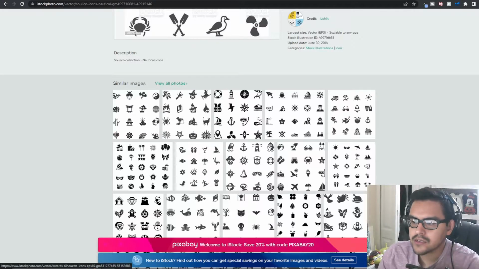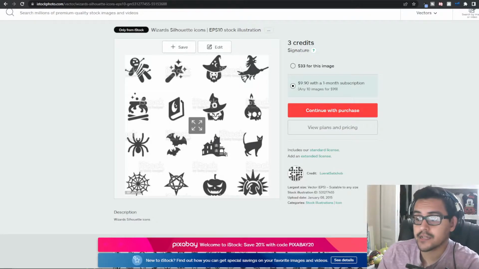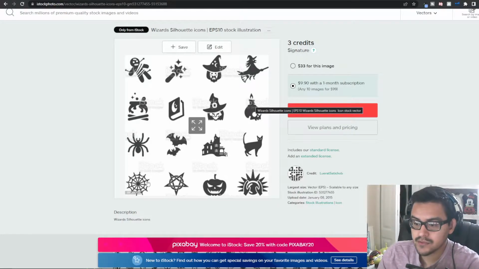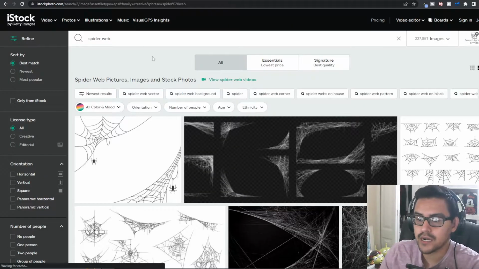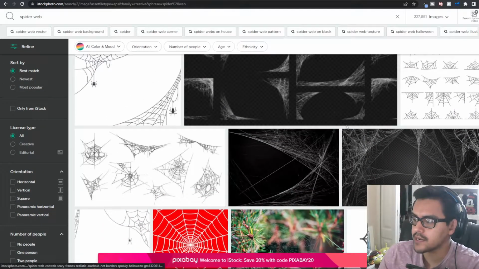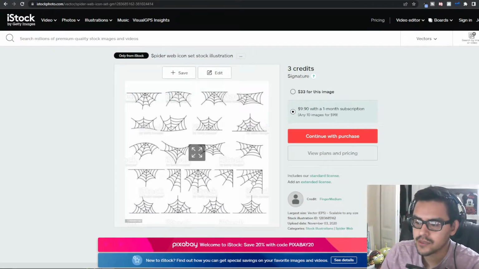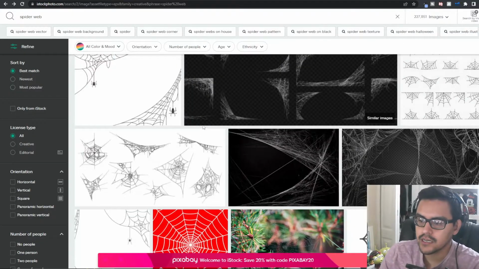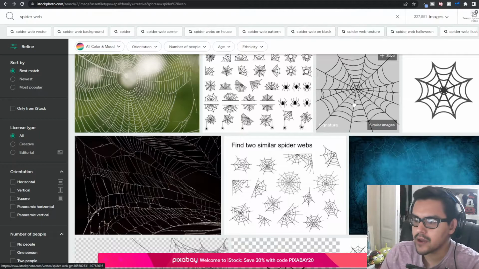And there's just a lot of stuff. Maybe if you're doing a Halloween theme, you're like, ooh, I really like the skull with the candle on it. That's a cool idea, let me make that. Or maybe I like this particular spider web. You can type in all kinds of stuff and get ideas. Spiderweb, and this is mainly what I do. If I want ideas, like, oh, maybe I want a spiderweb in the top right corner, or top left, it's visually what I can see and try to recreate in my own image.